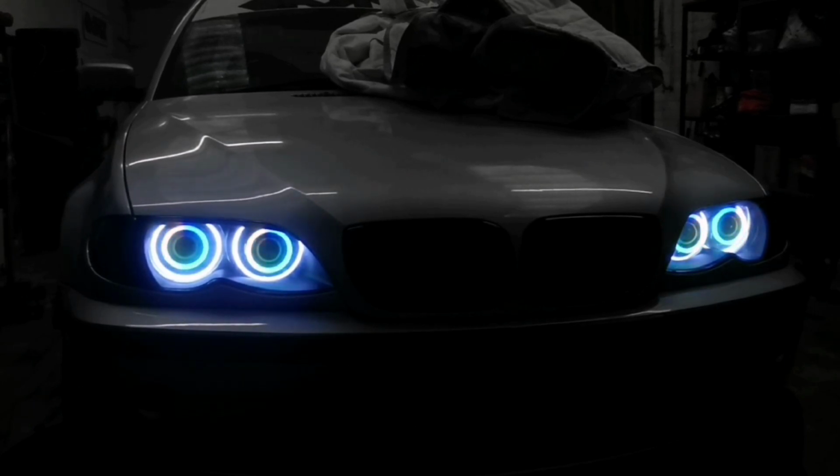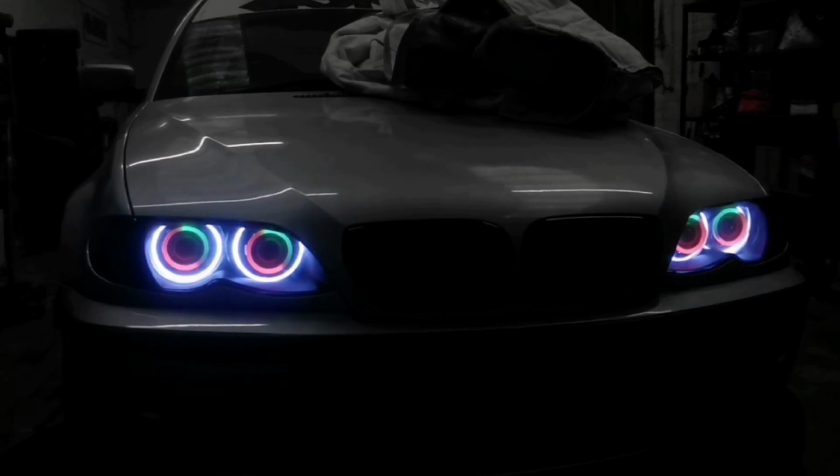So basically this is mode number 1. I've dulled everything down so you can actually see what is going on. So I'm just gonna quickly flick through some modes, just to give us an idea what they will look like. There's like 200 different modes of the headlights, changing colors and all sorts. Don't know how good you will be able to see it, but it is what it is.